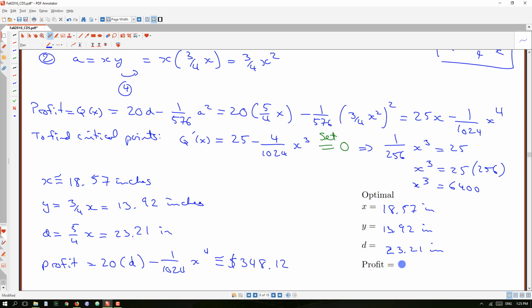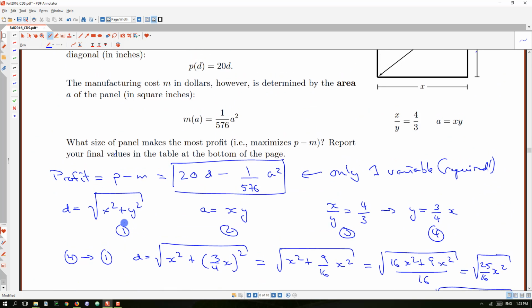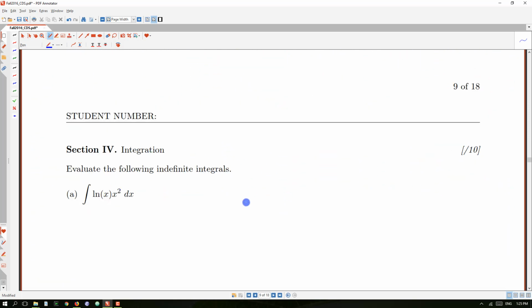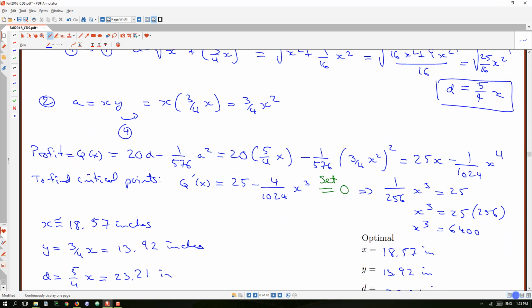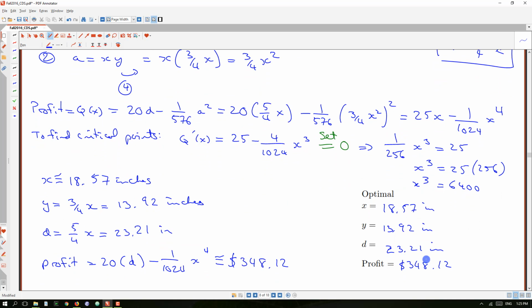We should double check though that we actually have answered all the details in the question. So going back to the top, there's nothing here about evidence that we actually have a maximum of profit. There's only a single critical point that we found. So if we only have a single critical point, it's likely the most interesting one for our problem, which would be maximum profit. So we'll take that as a given here.